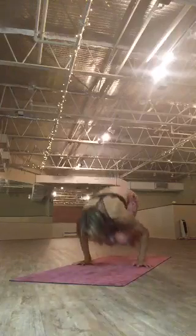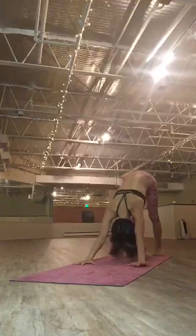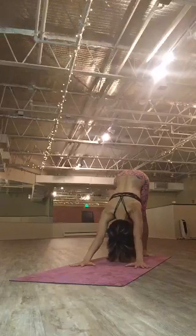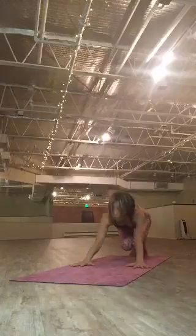Hands to the floor, Dwadasha, inhale, cross your feet, find your pelvic floor, lift up. Trayodasha, exhale, jump back, Chaturanga Dandasana, lower down. Chaturanga Purusha, inhale, upward facing. Panchadisha, exhale, downward facing. Preparing for the next posture, Upavishta Konasana. Supta, inhale, jump all the way through, and then exhale, gently sit down.